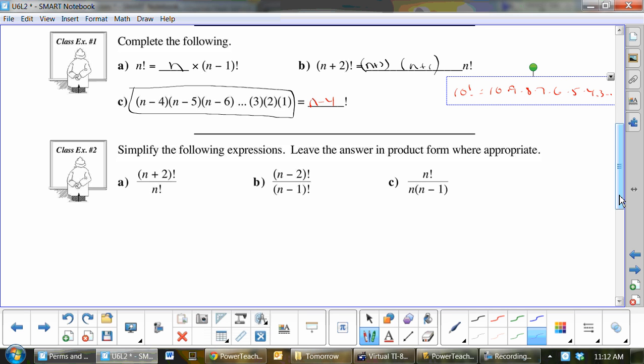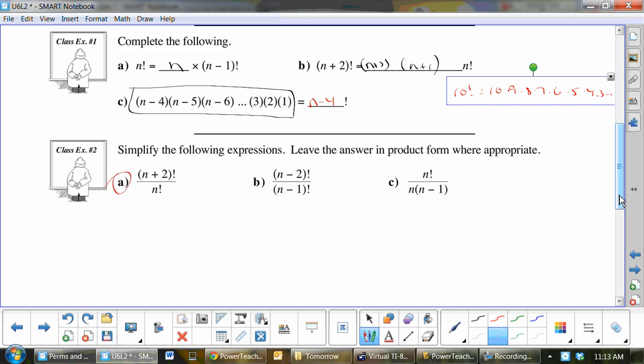Okay, let's start solving these now. What if you were just given a simple question like this? N plus 2 factorial over n factorial. What would be the answer? So your calculator's not saving you now, but you could put a number in there like 3 and check it in your calculator after. Okay?